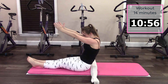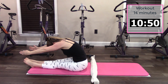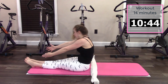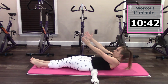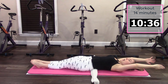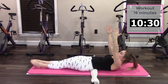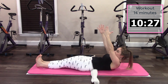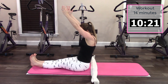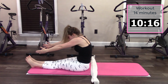Lift, lift, lift. And here's where we come up and over. I cannot touch my forehead to my knees, but I'm going to get as far as I comfortably can and then roll back down. Okay, let's try this again. This time we're going to add in one more little element. As we come up, there's a 90-degree angle, then we touch the chin to the chest and start rolling. I want you to pull your toes back so now your feet are flexed. But your knees are still touching, your inner thighs are still squeezing, and we roll to the top, come up and over, forehead toward the knees, and roll down.